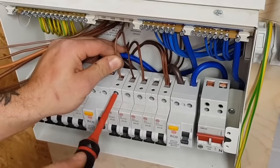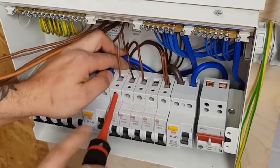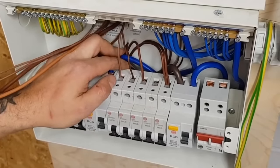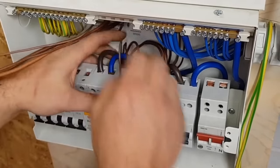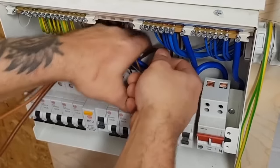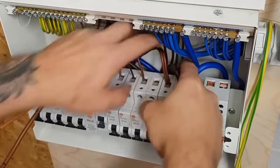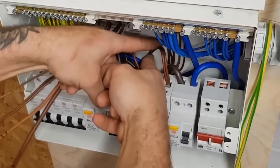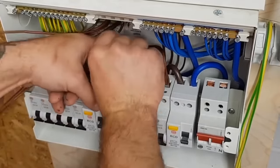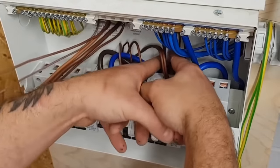All right, so they're all in. I'm going to tuck a load of this slack down the back, if I can get my hand in. Try and neaten that up a little bit, have some sort of uniform going on. All right, so I have more coming up from that spot. So that's one side done, he says.